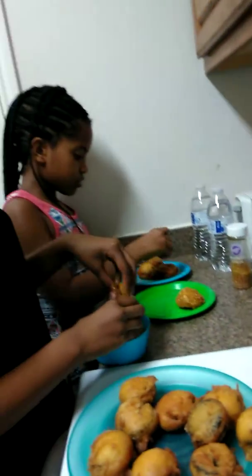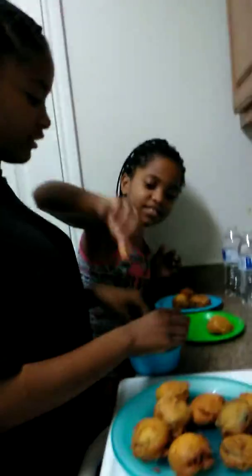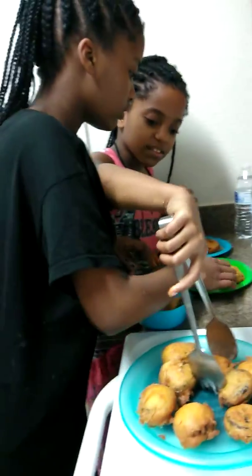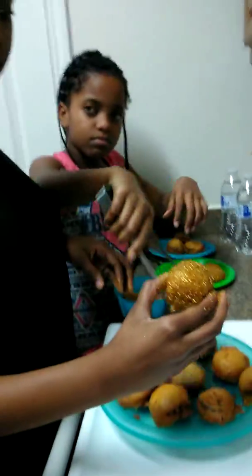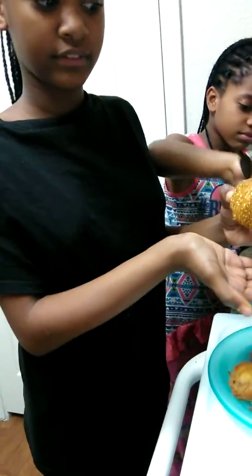Looks like you're doing a damn good job. While she gives it the light gold touch, I'm going to give it the heavy gold touch. Uh-huh. So the next one looks like this. Yes. Uh-huh. I see that's a close-up.